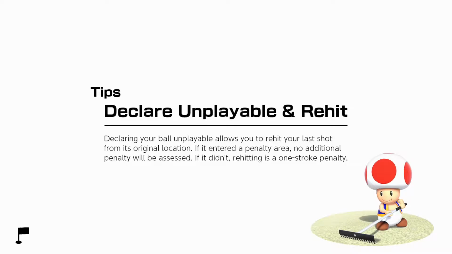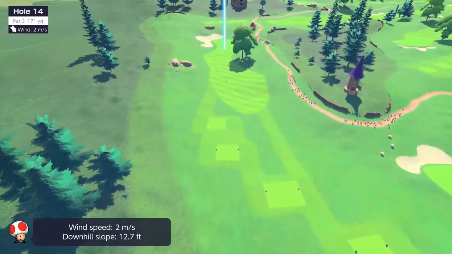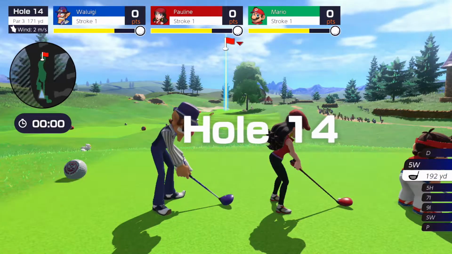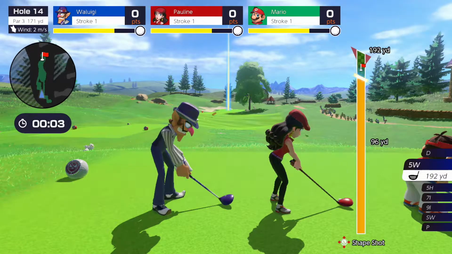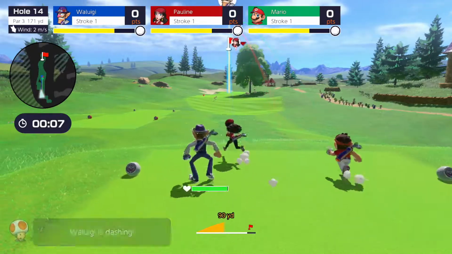So this one is different. Everyone plays at the same time, and you have to run to catch your ball. It's important to understand that difference there. So, ready? I'm Waluigi, and I'm against Pauline, I think that is, and Mario himself. Right, so I need to go over here. And now we run.